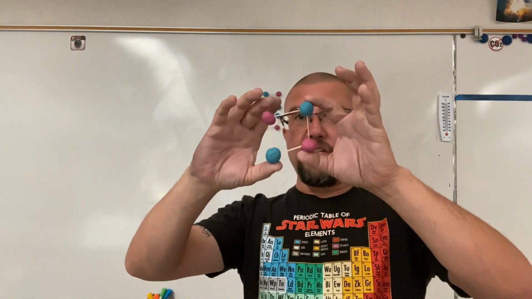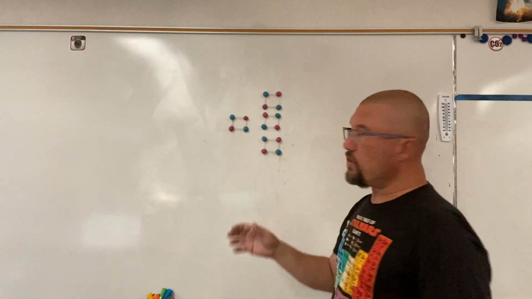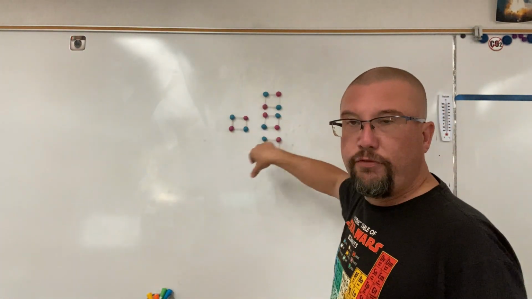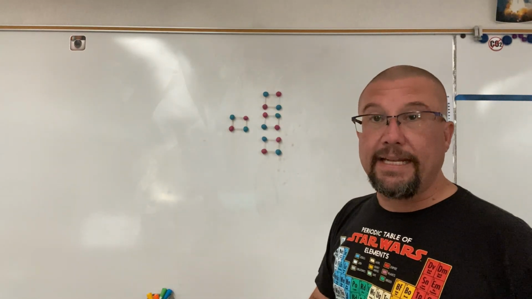Once you have completed at a minimum at least 4 of these models, you are now going to step 4 and step 5. You are going to build your model so it's 3-dimensional. Right now, if you look at the ones on the board, they're all flat. This is 2-dimensional. It's not a 3-dimensional model. To make it 3-dimensional, it's got to grow. It's got to be more than flat. So you've got your 4 or 5 samples. Now you're going to make a larger model by connecting these.